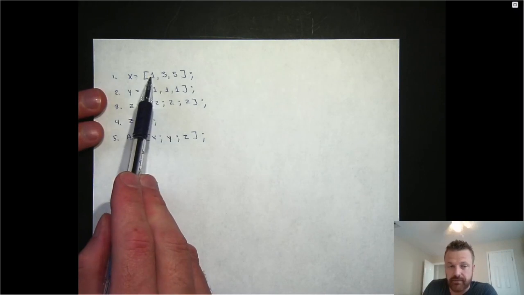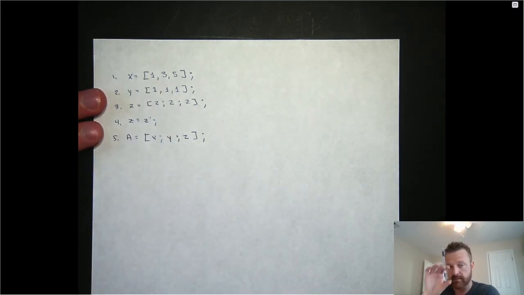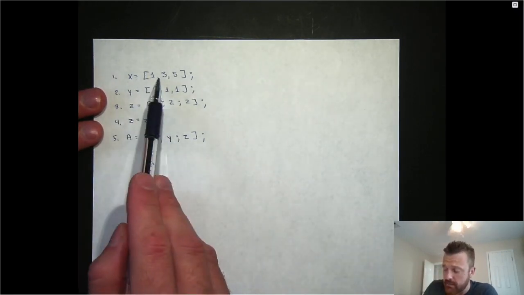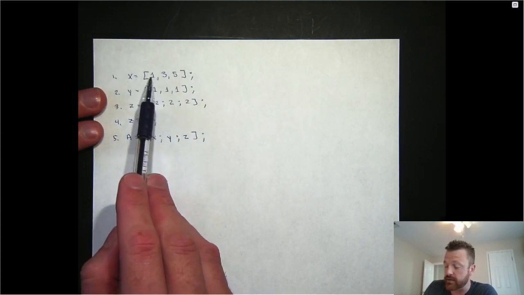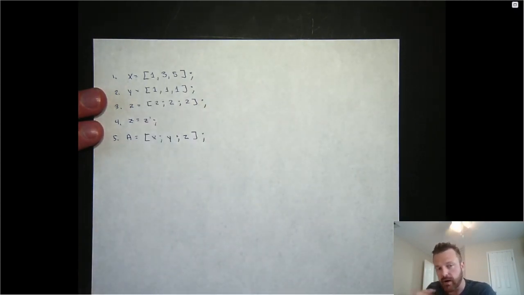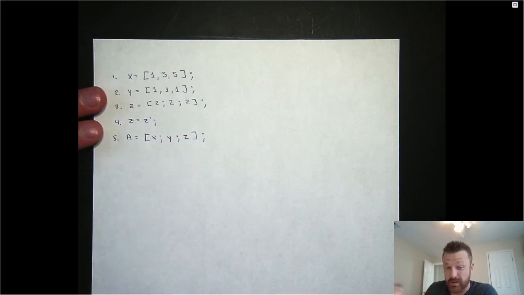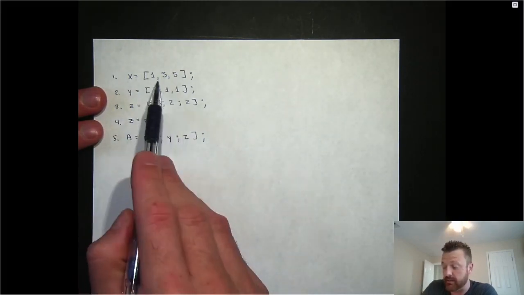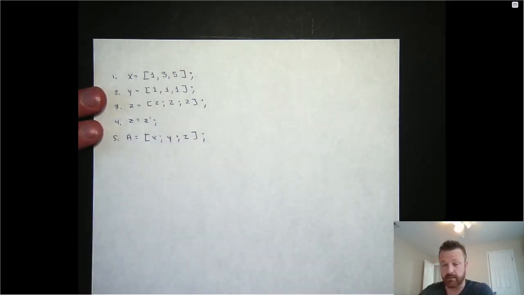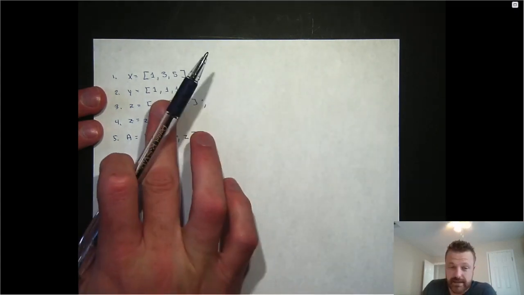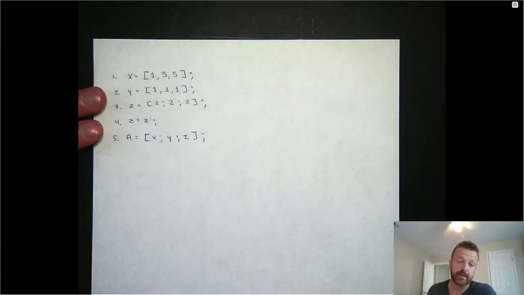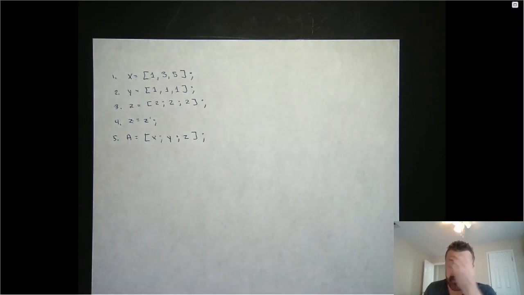So remember that the first element always goes in the upper left corner of the matrix, element 1,1. And then these commas as delimiters between actual values tell us to move in the same row to the next column. But another way that I want you to start to think about it, that I think makes it a little bit easier to understand, is it tells us to do what is known as a horizontal concatenation. Whenever we see a comma, we're going to stack things in the same row horizontally. And whenever we see a semicolon, we're going to stack things vertically on top of each other, assuming that the concatenation actually makes sense from a size point of view.